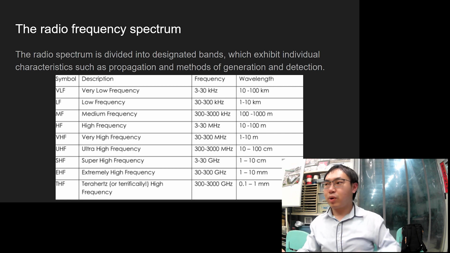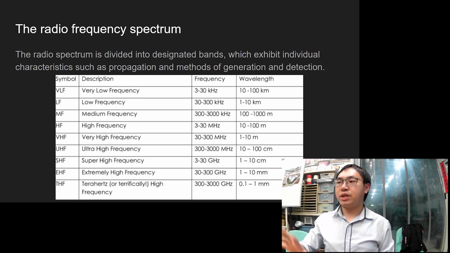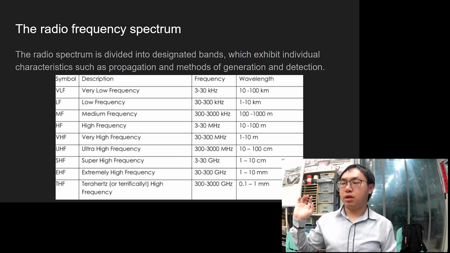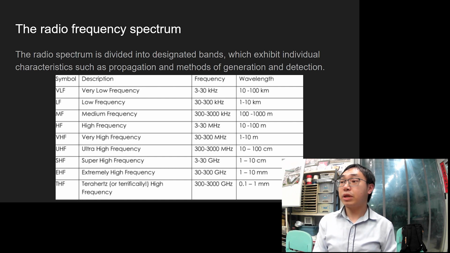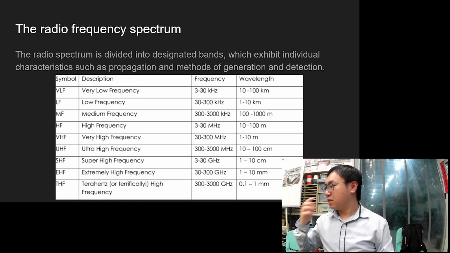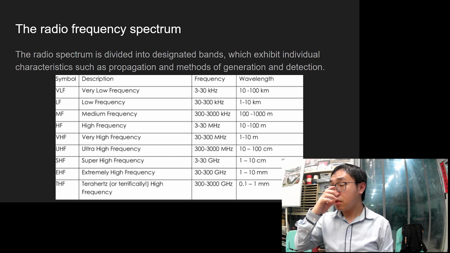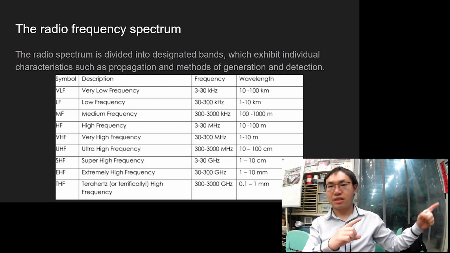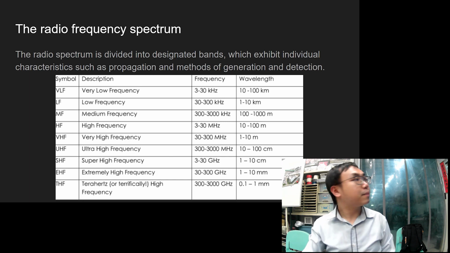So that's why, if you already have some image in your mind, you already know which frequency can be used by ham and which can't, which helps you in deducing the answers if they ask you about law and regulations. You can combine this image and the ham band, the allowed frequency. Do you still remember the primary bands and secondary bands? Yes, you have to combine this one and that one in your mind.